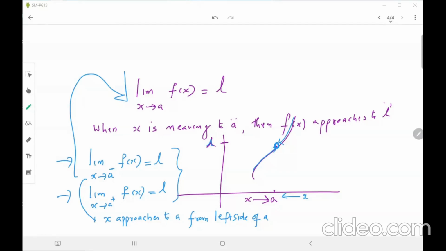This is a graphical representation of the limit. It approaches A from the left side, and approaches A from the right side. And if both are equal, we say the limit exists. One important point is that it is not necessary that the function is defined at A. See, in this case, f of A is not defined, because when x is equal to A exactly I cannot find the value. But when x is very, very near to A, I can say what happens. The value will be here, and there is not much difference between these two points. Therefore, I can take the value as L, even though the function is not defined.